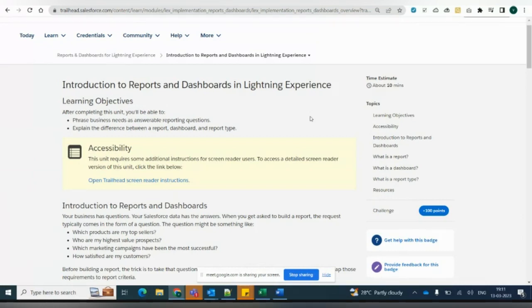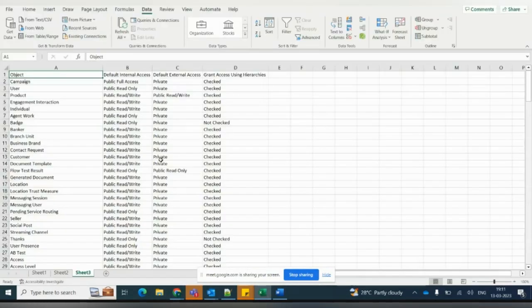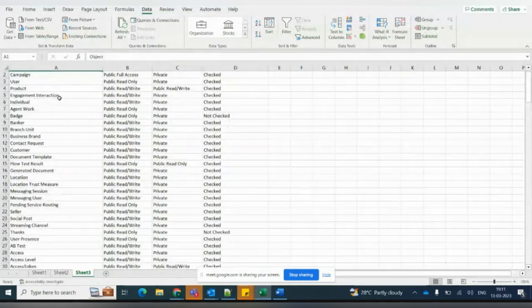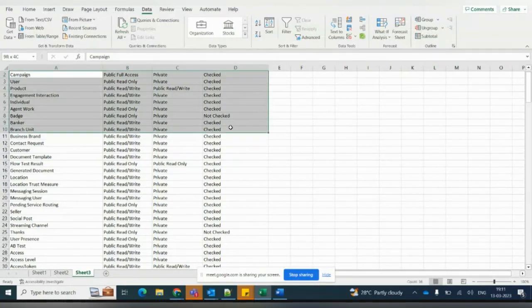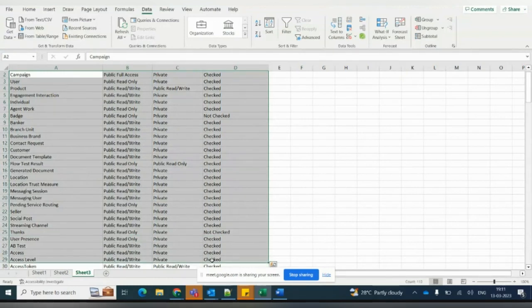Okay, fine. So when it comes to reports, let me show you a simple example which I captured. You can see here, this is one type of record, and this is field one, field two, field three. All this collective information you can call a report.